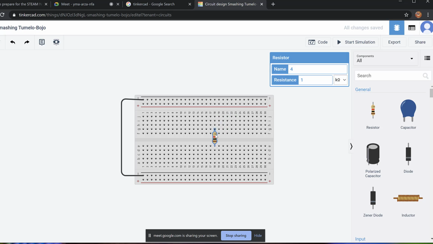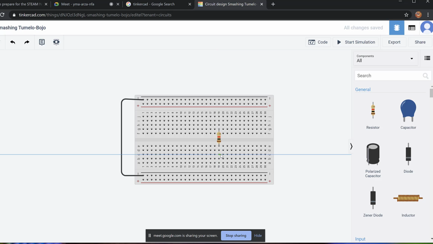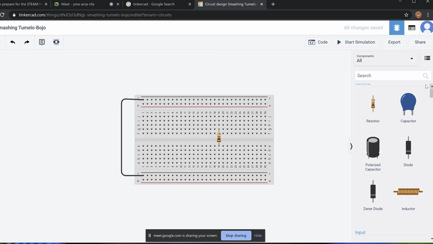Just make sure you don't put Resistor like this. This is not correct, because this is the best way. You want the current to go from here through the resistor and leave the other terminal. Okay, so that's why we have this channel here which is not connecting anything. So if we connect something to here, it's gonna jump over the resistor and then leave the other side. Okay, we also need an LED, a light emitting diode.